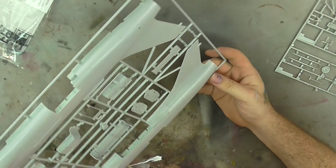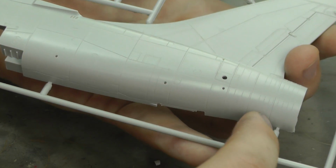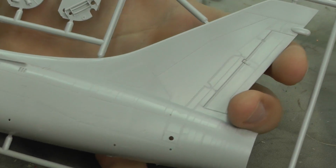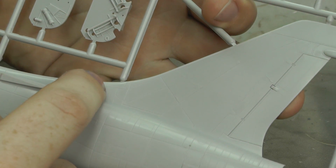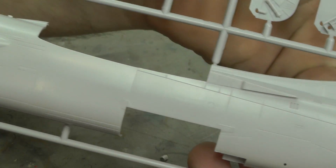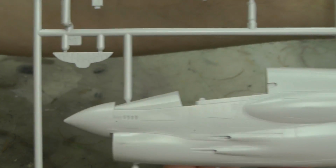Then we have the big sprue, the one with our fuselage section on here, and hopefully you can immediately see lovely spot on detail. Love this detail around the engine section. Lovely recessed rivets, loads of them, really showing that off. That will make some nice natural metal finishes there. You've got deeper and wider recessed panel lines where they're due, and just lovely detail all the way around, nice and crisp. It's going to absolutely look lovely once you've got a wash on there. And that is one fuselage.